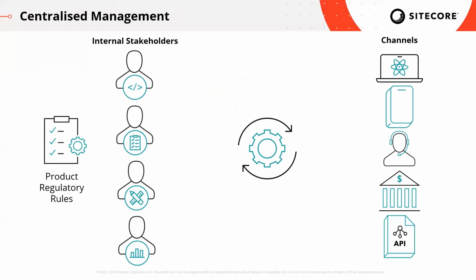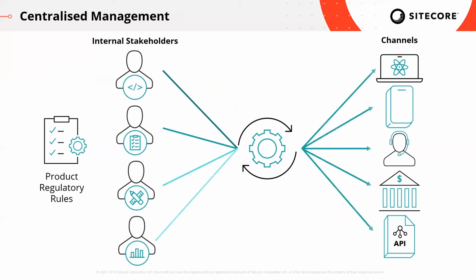Now let's take a look at what this might look like if we were managing the rules and regulations centrally. Firstly, all of our internal stakeholders would be collaborating in the same location. This would mitigate the risk of having a difference in interpretation and implementation. As new stakeholders provide input, all the rules are updated and consistent across all channels. Having this single place for the codification of products and regulatory rules now means that we can distribute it evenly across channels, ensuring consistency there as well.